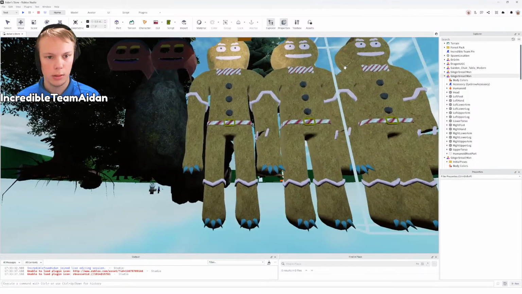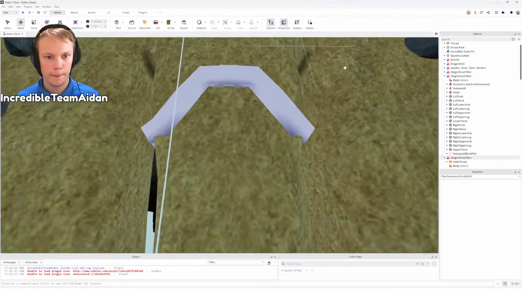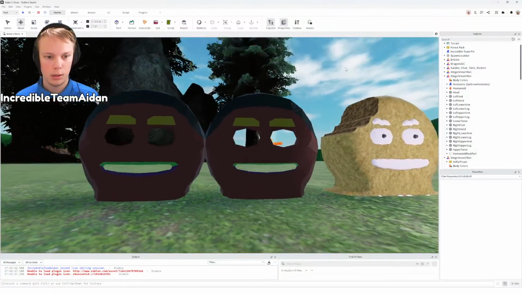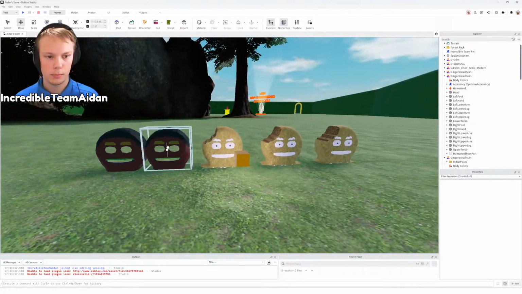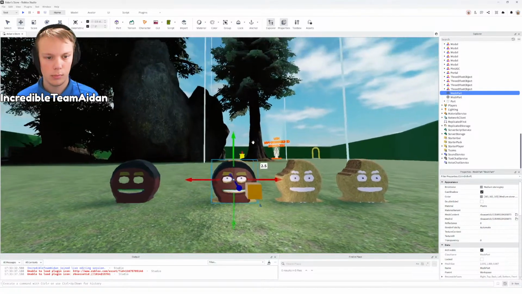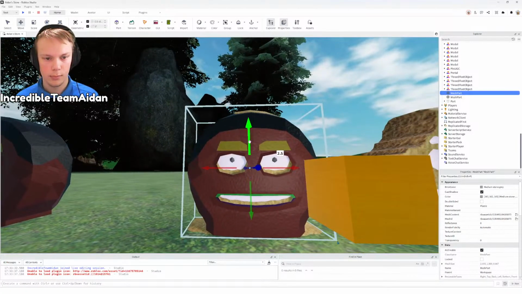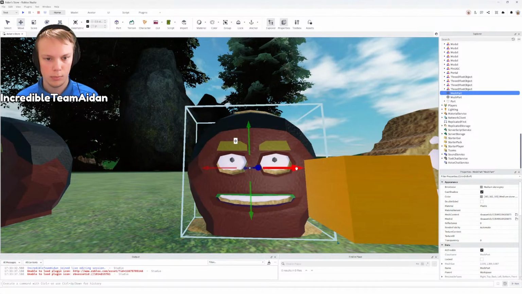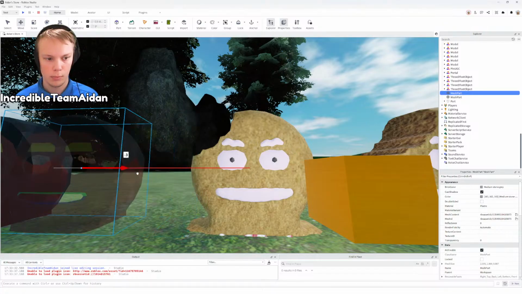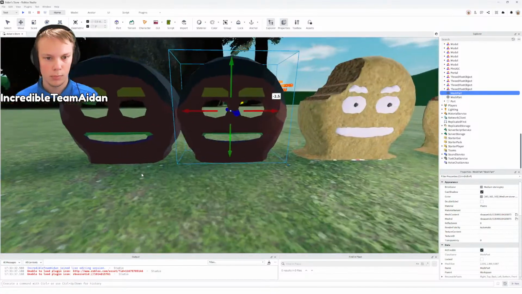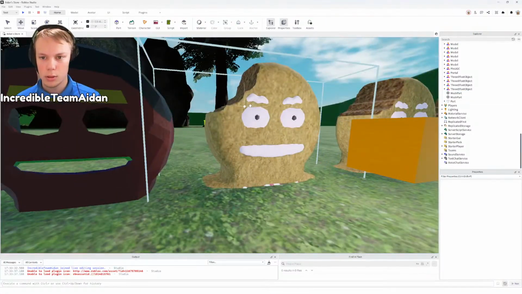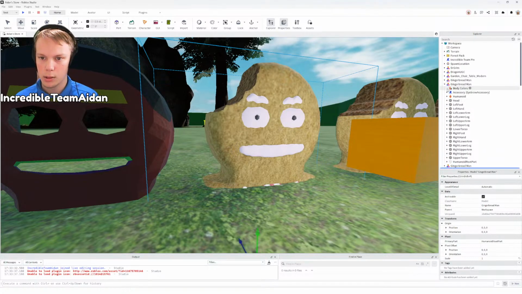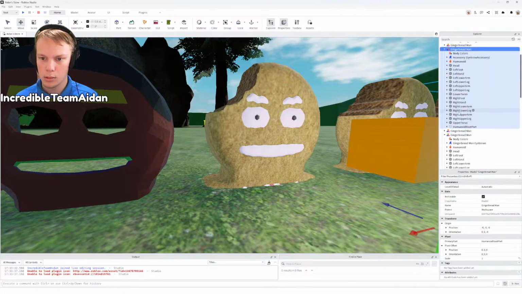Yeah, that is like that. It was just a perspective, and anyway, what was I doing? I was looking at that Gingerbread Man, hiding that one.